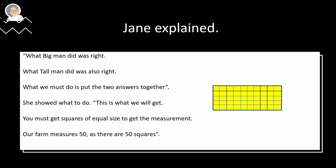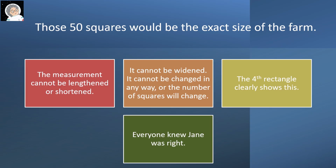You must get squares of equal size to get the measurement. A farm measures 50, as there are 50 squares. Those 50 squares would be the exact size of the farm. The measurement cannot be lengthened or shortened. It cannot be widened. It cannot be changed in any way, or the number of squares will change. The fourth rectangle clearly shows us. Everyone knew Jane was right.